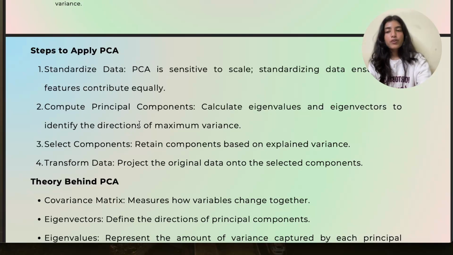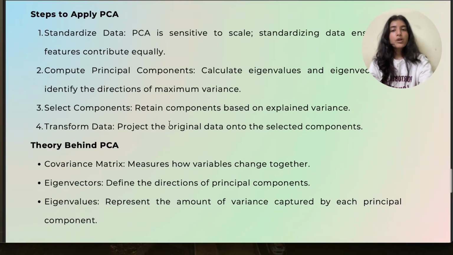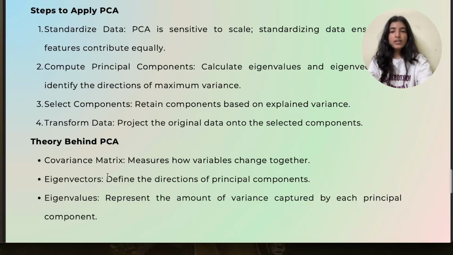Usually you want to retain 80 to 90% of the variance. In step 4, transform the data: project your original data onto the selected components to reduce dimensions. The theory in PCA is the covariance matrix, which measures how variables change together. Eigenvectors define the directions of principal components, and eigenvalues represent the amount of variance captured by each principal component.